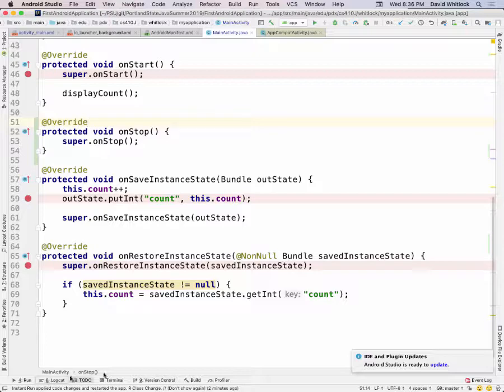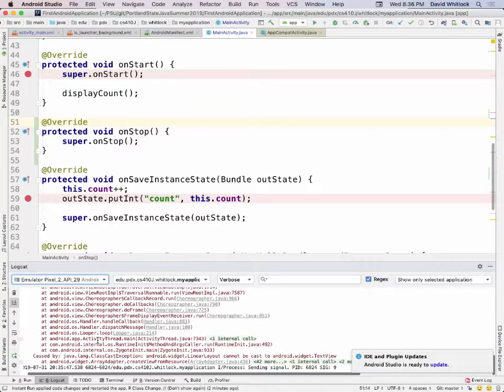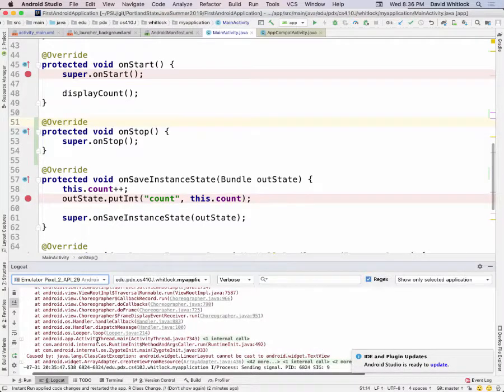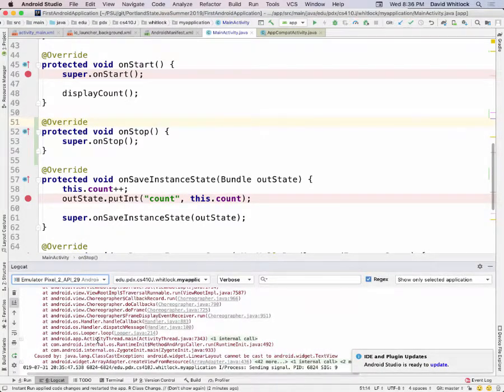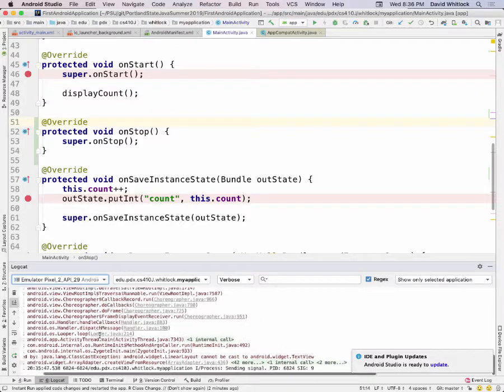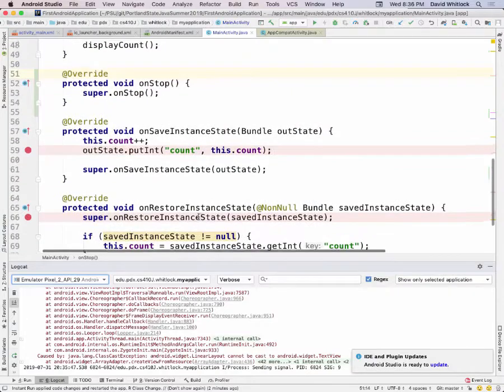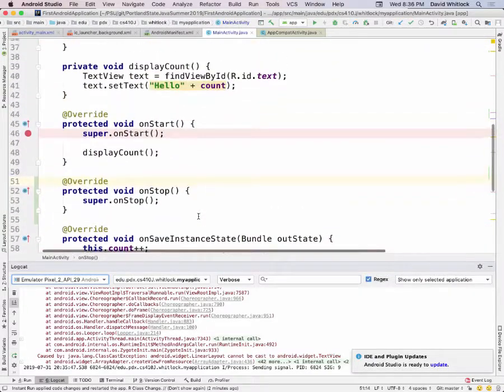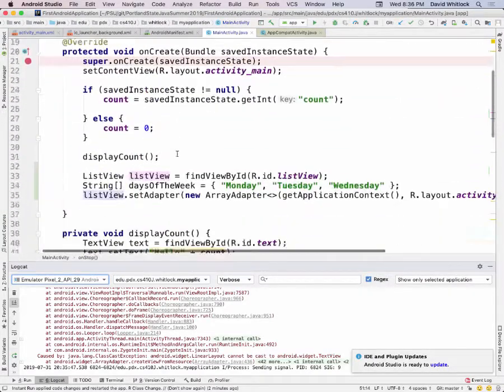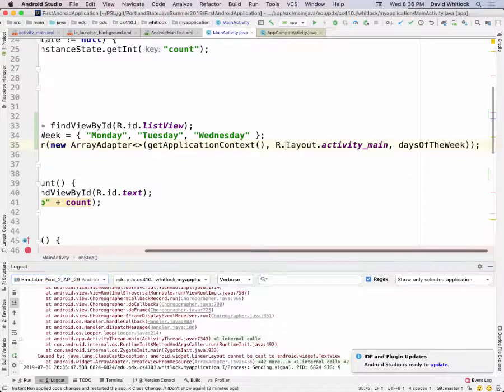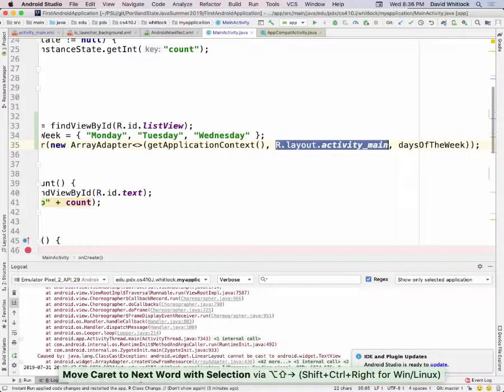So this is, hey, here we go. Class cast exception. Linear layout can't be cast to a text view. Create view from resource, array adapter. Okay, cannot be cast to it. This is something that I didn't quite understand when I was reading about it. No, this needs to be a text view. But where do you put it?